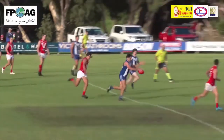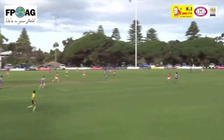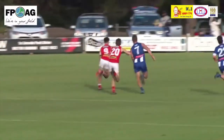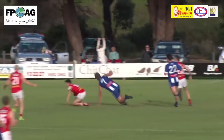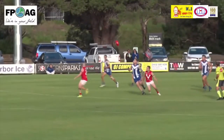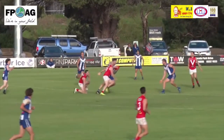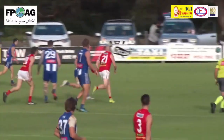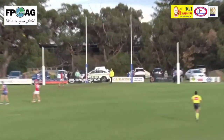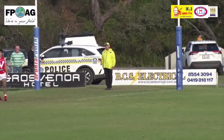Handballs by Victor. Comes around here to McKinnon. McKinnon goes forward, up for the Victors, into their forward lines now. Basham couldn't get down to it. Turns around, goes over. Picked up there quickly there by Cooper Matchin for Strath. Basham comes back. He just dribbles it around, drops it down, throws it out quickly. Goes over there to Zach Dowling. Dowling goes through. Dowling gets his first.